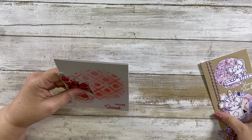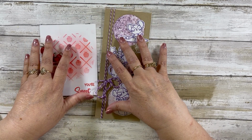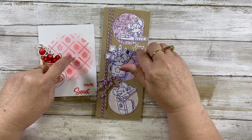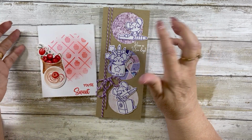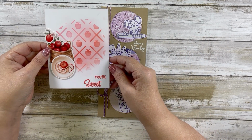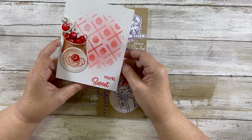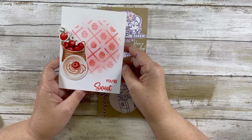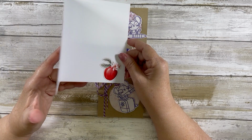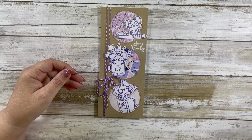33. Then these two were the mood board inspiration cards that the video was on the Not Too Shabby channel. And I did an attempt, I do not do this very often, at a clean and simple card. I had seen this sketch and wanted to try it out, so I did. I even kept it real clean and simple on the inside. And sorry I wasn't showing you the inside of the cards. I just thought, you know, this video is getting long.